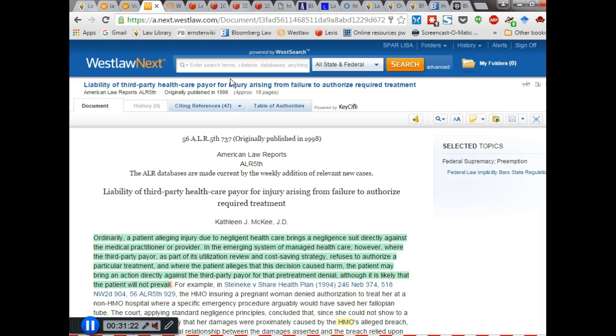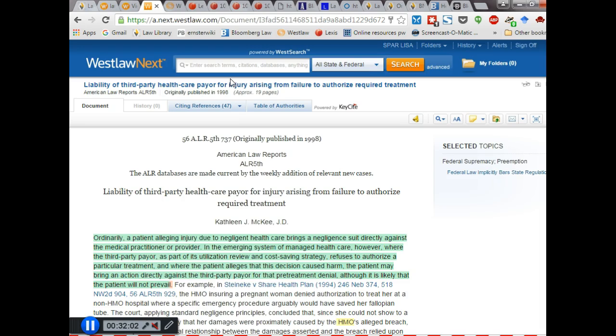So within an index, and this will be print indexes as well as online indexes, you will sometimes get references telling you to go look at some other part of the index. Sometimes you'll see generally, or just generally. There'll be all sorts of clues or terminology to move you to a different part of the index, and we'll probably see that more as we look at treatises and their indexes. Okay, any questions so far on indexes, and the fact that some resources are sometimes going to be good and sometimes not so good?